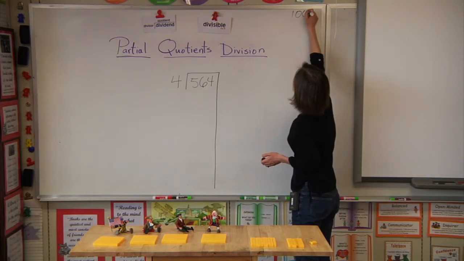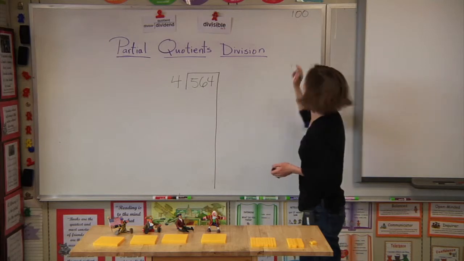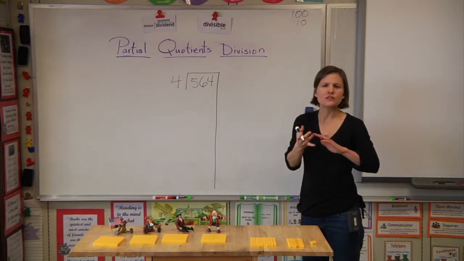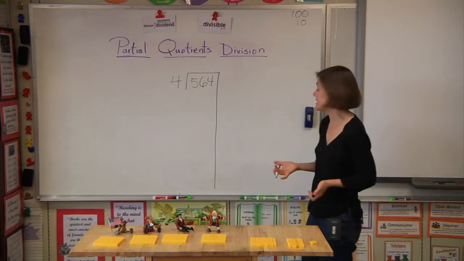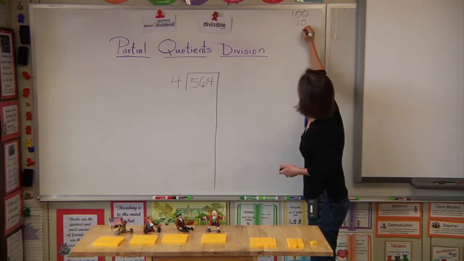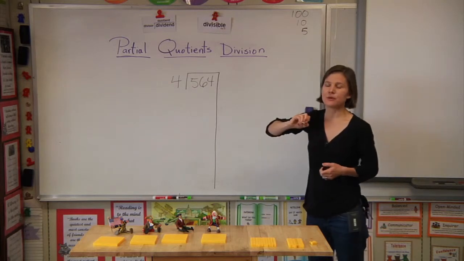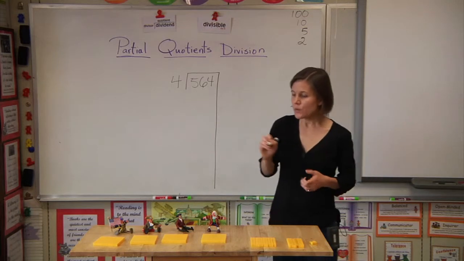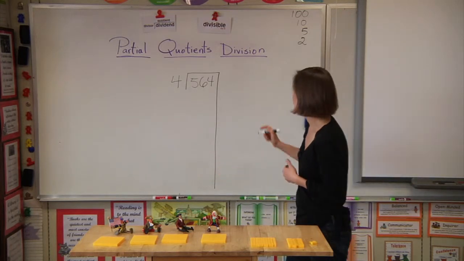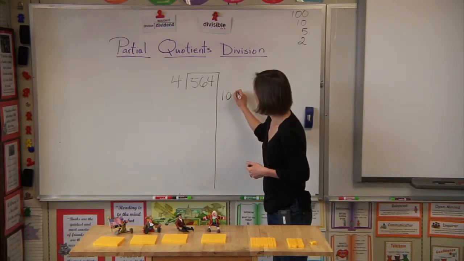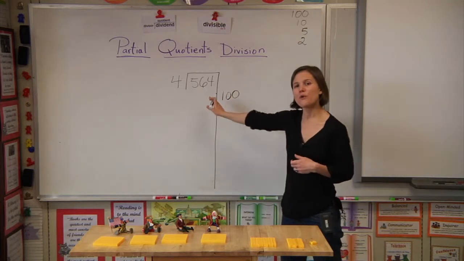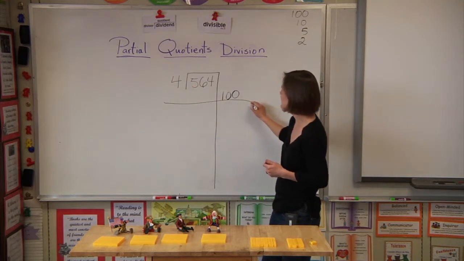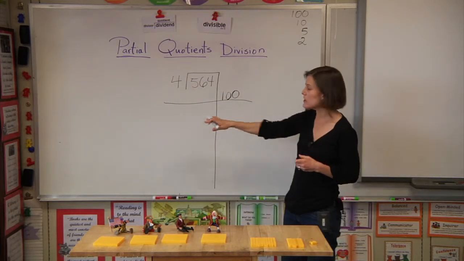Other friendly numbers include tens and multiples of tens. So when you think about multiples of tens, you're thinking about 20, 30, 40, 50, 60, 70, 80, 90. 5 is another really easy number to multiply, and so is 2. So we've handed out 100 to each of these guys. We keep track of how much we've handed out over to the right of our problem. And then once we've handed out some of the chocolate, we draw a line underneath.